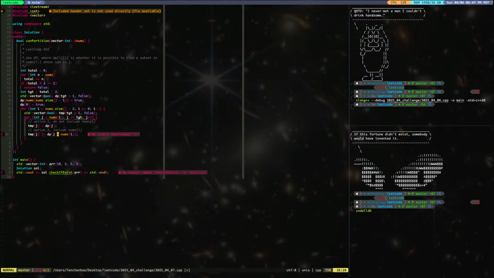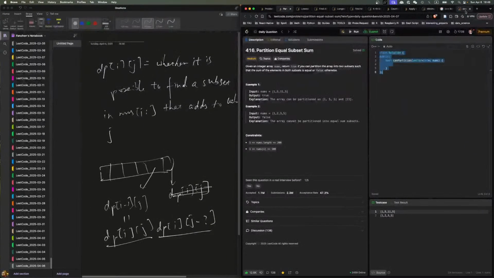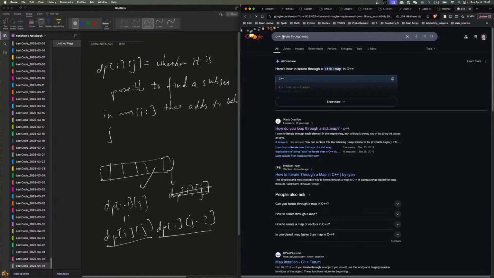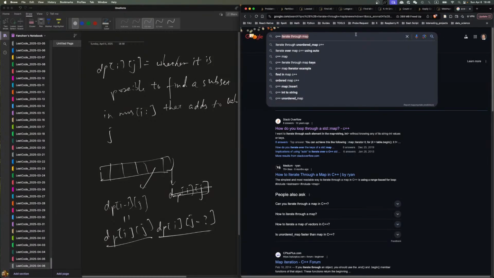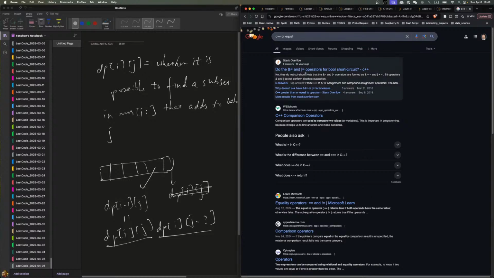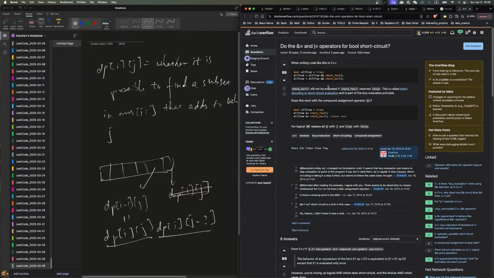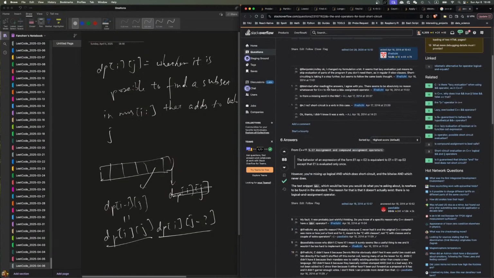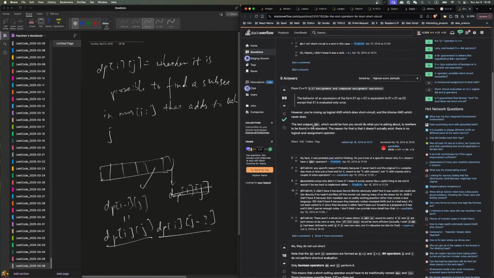No viable overload of or-equal. Wait, really? C++ doesn't have or-equal? They have and-equal.